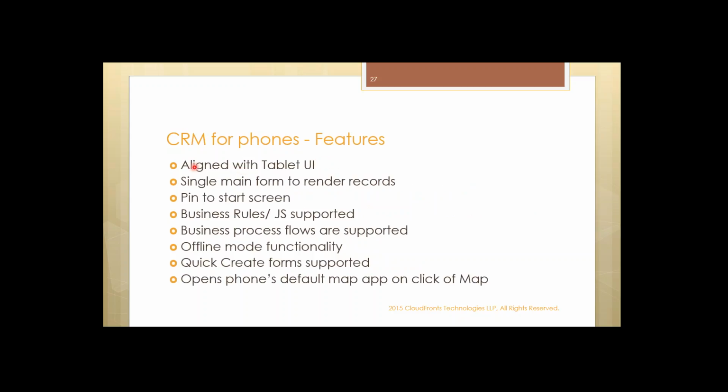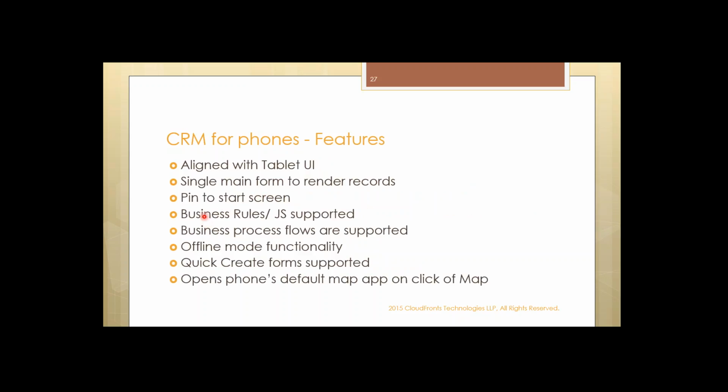The CRM for phone is more aligned with the tablet UI, so it looks like what it looks like on tablet today. There is a single main form to render records, so there is no separate customization which needs to be done for mobile and tablet separately. With phone, we now have the option to pin some records on the start screen for easy access and navigation. So you can pin the records which are important to you.